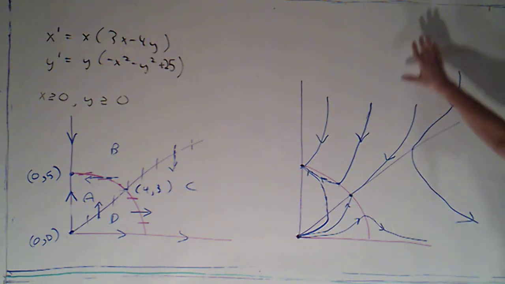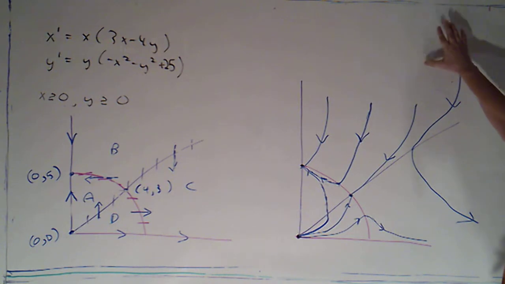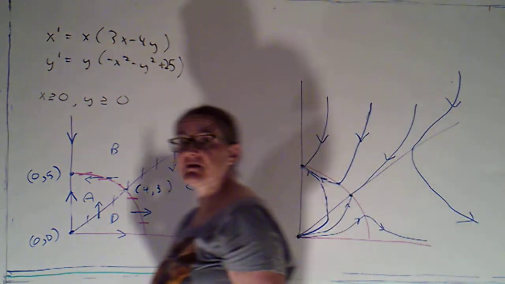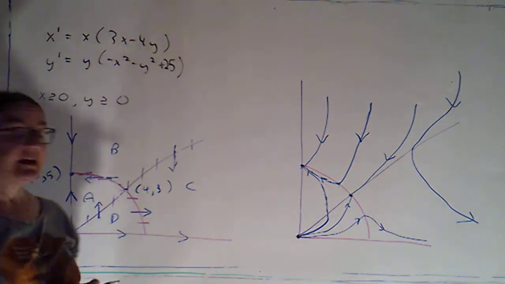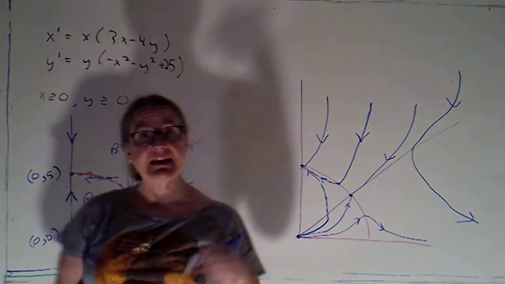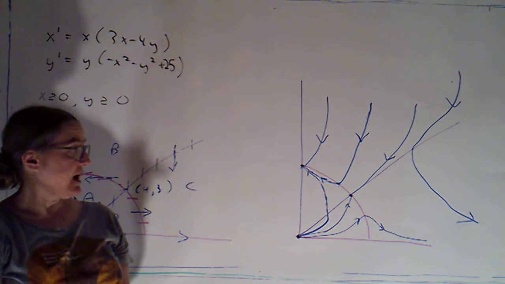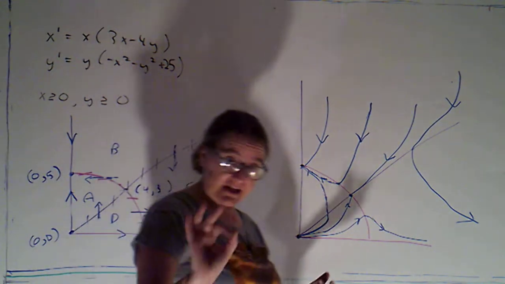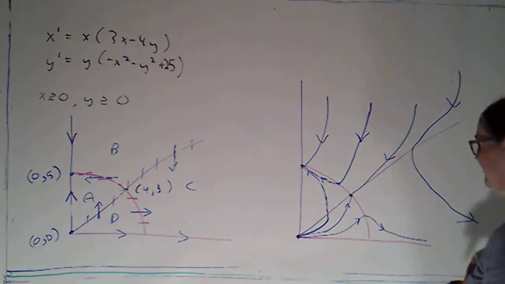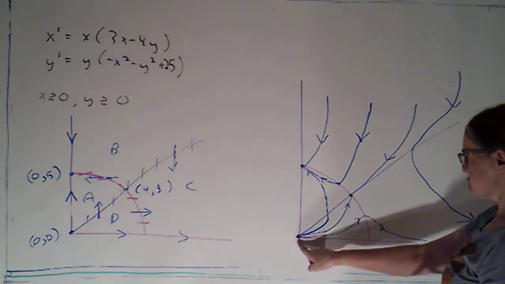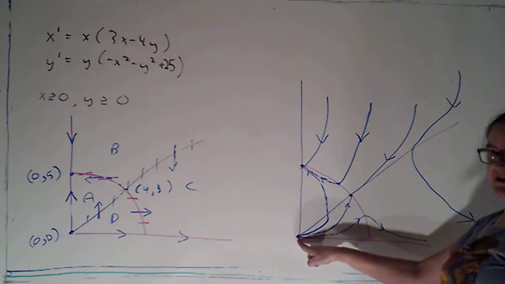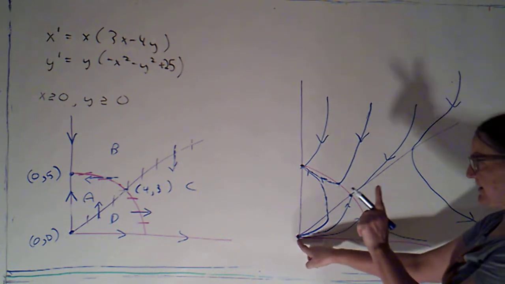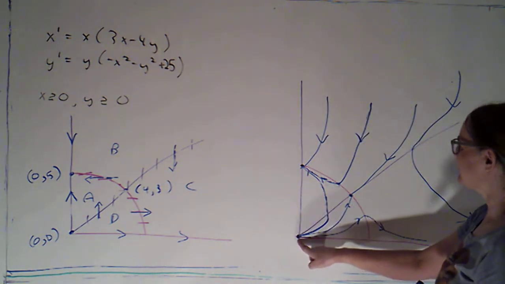So I would have something like that. Okay, so it looks like these are the possible behaviors that I have based on those null lines. Now, based on that, I could make an educated guess about the type of equilibrium solution I have, and in the next video, we'll actually classify them. So it looks like this one here, all the solutions are going away. I'm thinking this one's a source. So educated guess, 0, 0 is a source.